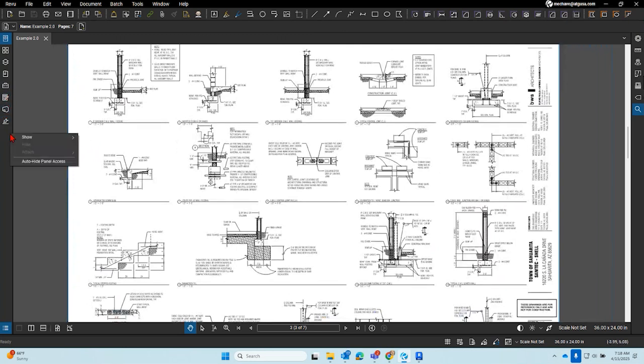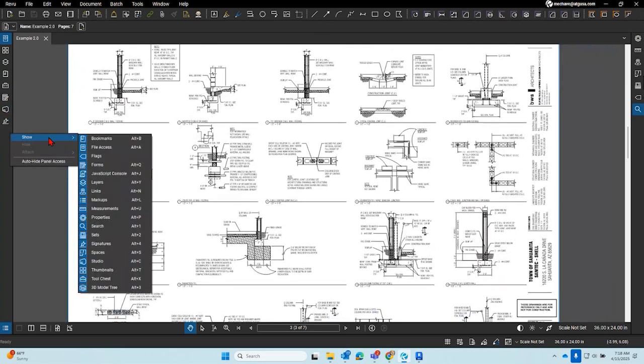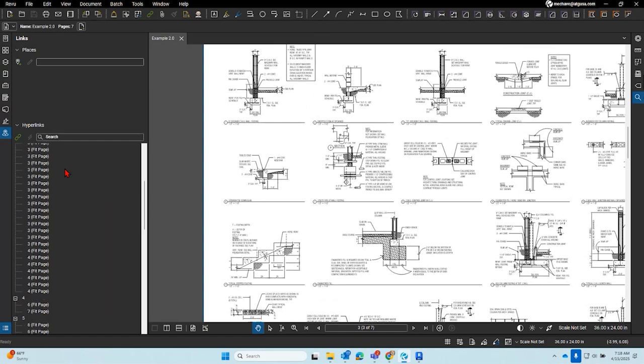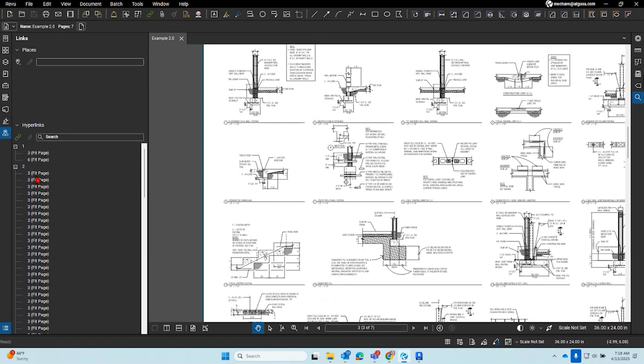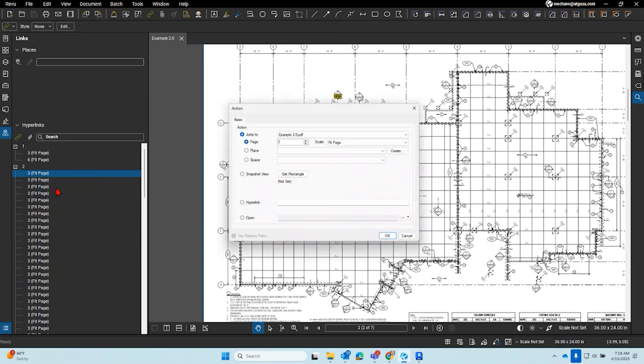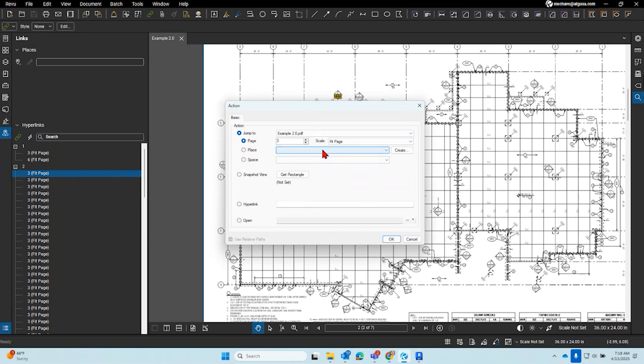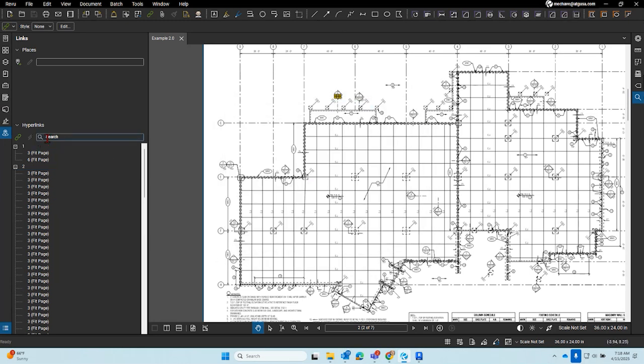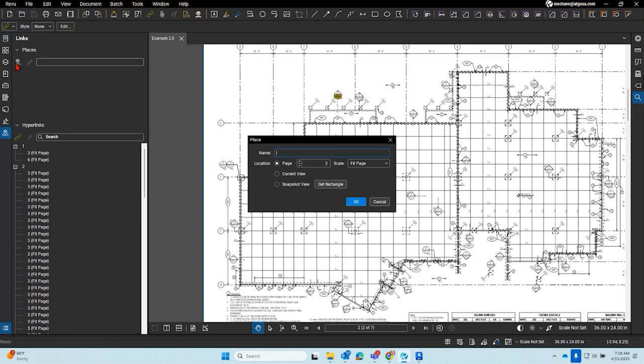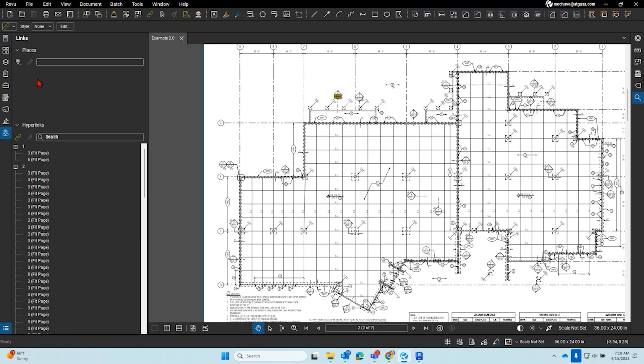You could do that from a links perspective. So if I go to show, and if I want to go to here, I can look at your links here as well. So these are all of your links. Now, it's not easy to replace any of these, but you can edit your action from here as well. Oh, this is places. That's cool. But basically you can come here and reestablish where those links are, and visually see where these links run.